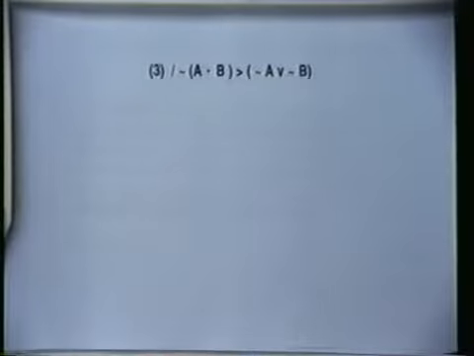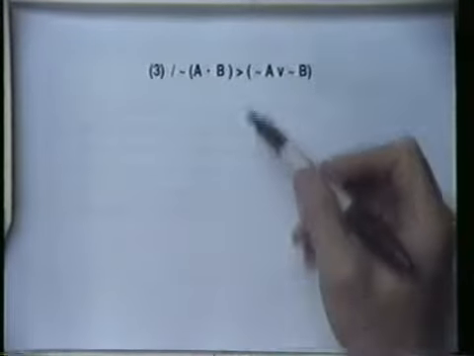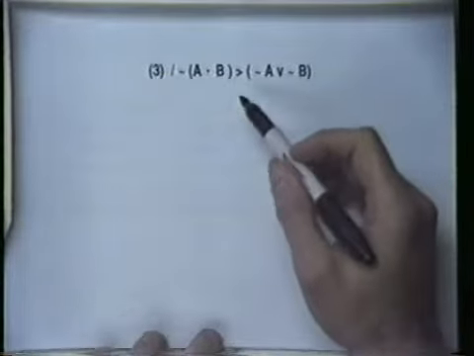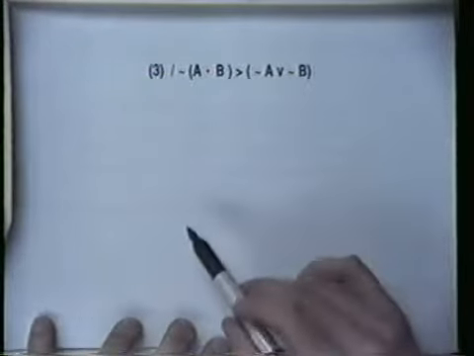So let's see how this goes. First, notice that this sentence is a conditional, and so we actually have to make a choice whether to use indirect proof or whether to use conditional proof. Let's be bold and do it both ways. So we'll work this out in two alternative ways to show you how this will go.